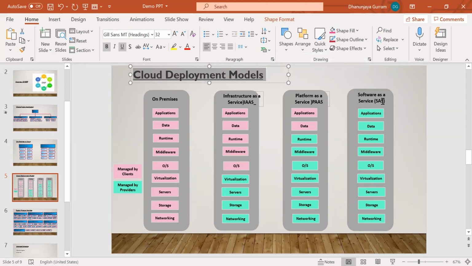Once you start working on this, you might be hearing SaaS and PaaS. The major difference you could see here is that in PaaS, applications and data will be maintained by the client, whereas in SaaS, everything will be maintained by Oracle only. In my experience, I have never seen a customer who implemented HCM on premises. Most of the projects will be done on the SaaS model. Okay, so let me move on to the next one.